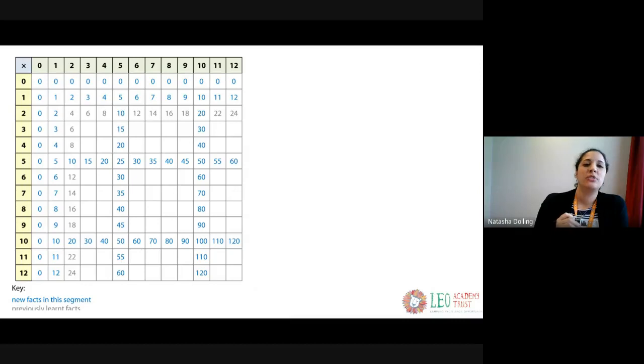And then the 2, 5s, and 10s, which we're going to assume they have learnt from year 2, or if they haven't, we need to go back, and they've come into year 3 with their 2, 5, and 10 knowledge. If you look at the times table square that you've got in front of you, there aren't actually that many gaps at all. And if you use what I was saying about the commutative law earlier, there's actually even fewer times tables facts that children need to learn. And so I really like showing children who are a bit daunted by times tables something like this, to show them that it isn't this huge insurmountable amount of work that they need to memorize, that it could be broken down even further.